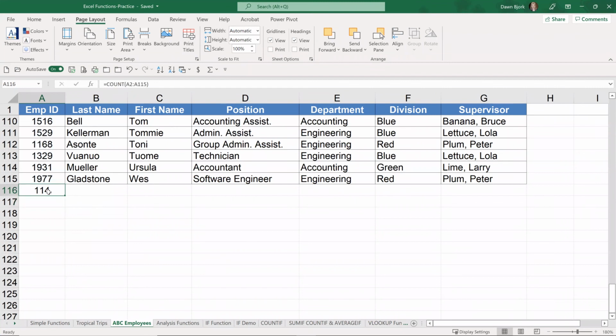So this tells me I have 114. Now, should I have a blank entry, that number will change. And that might be just fine, but it's just good to know that. That is, if this was 0, then it will go back to that total. So that's something to know when you're working with the count function. From here, I'll drag this across.